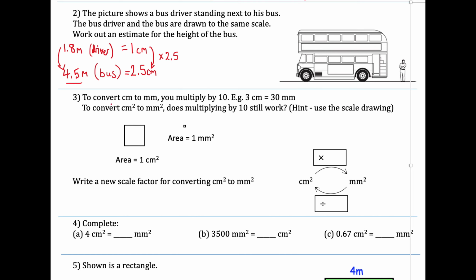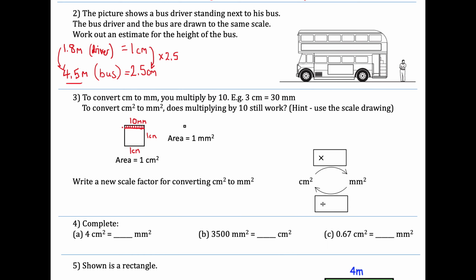So use the scale drawing. Well, if this is to scale, do 10 of these go inside this? Well, it certainly doesn't look like it. It certainly looks like more than that. In fact, if 1 square centimetre is a square with sides of 1 centimetre, that means that those sides will also be 10 millimetres, which means I could fit 10 of those squares along the top row. Okay, now I won't try and draw 10 accurately, but you see what I mean? You will get that sort of thing. Actually, that's not bad.